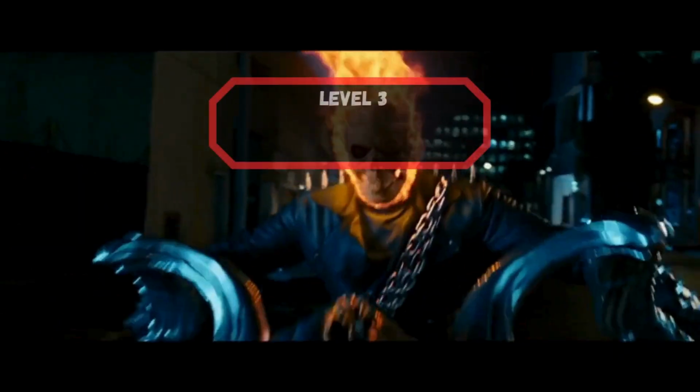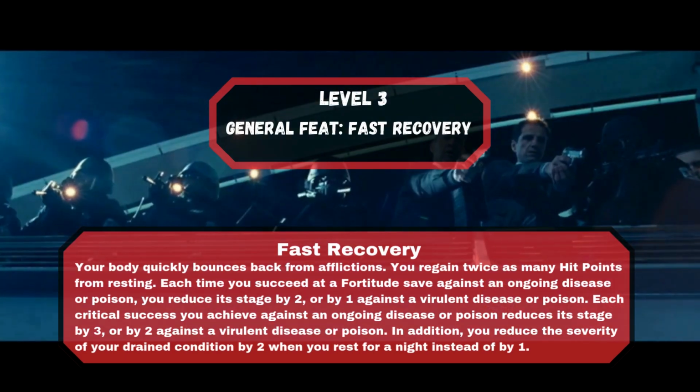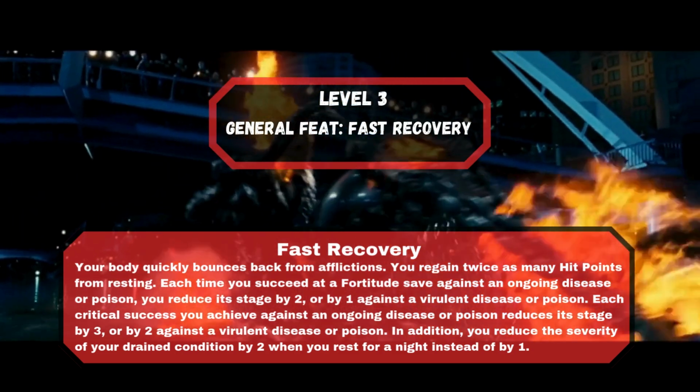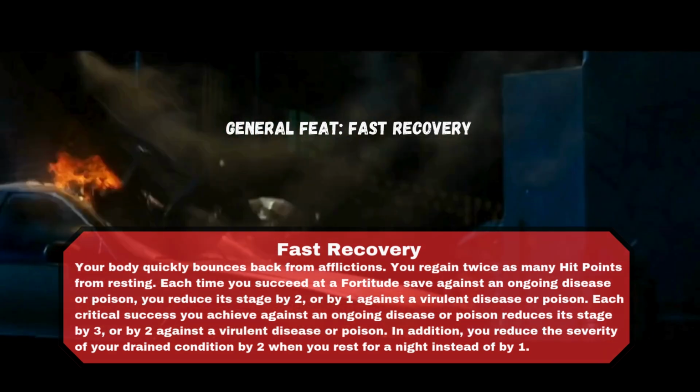At level 3, we pick up Fast Recovery. Regeneration is actually one of Johnny's lesser known abilities. This feat isn't fully fledged regeneration, but it will help us shrug off injuries and get back into the fight, race, or whatever situation the writer has cooked up for you this week.